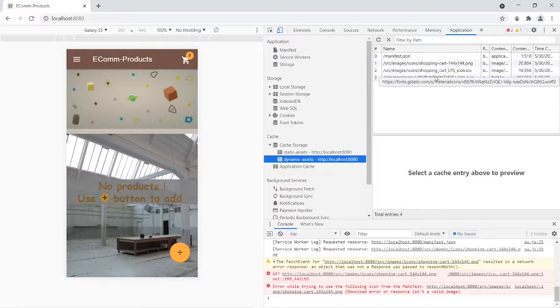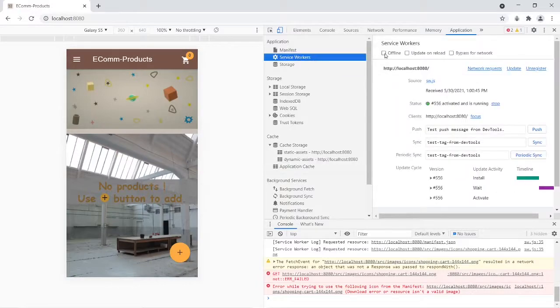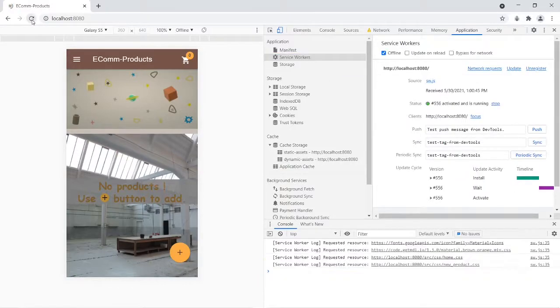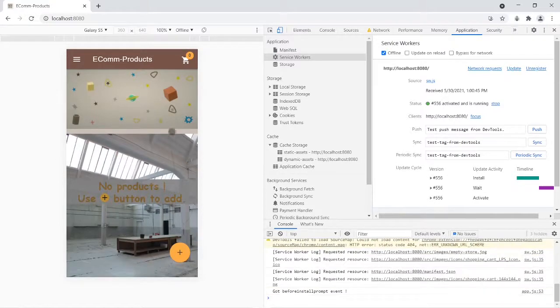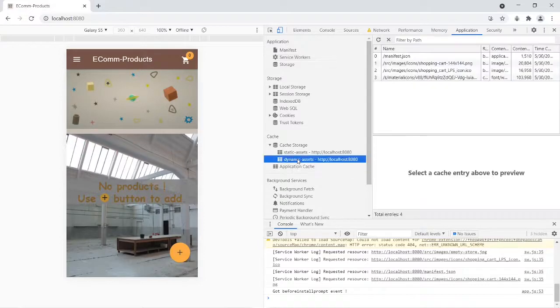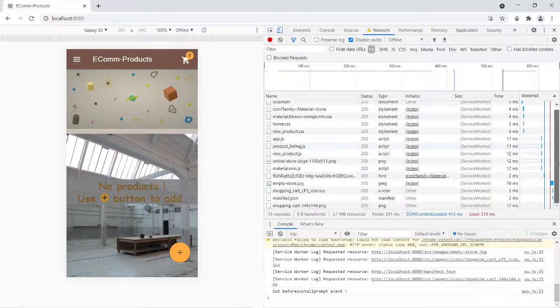So when we go offline, we should be able to access the required styling to properly render the landing page here. Let's go to the service workers, get it offline, now refresh it. You now see we're able to render everything perfectly even when offline. That is because we now have the missing assets from the static cache captured in the dynamic cache here. If we go to the network tab, you see all the requests are being rendered correctly without any misses from the service worker. So this is how you can render more complete web pages through static and dynamic caching.